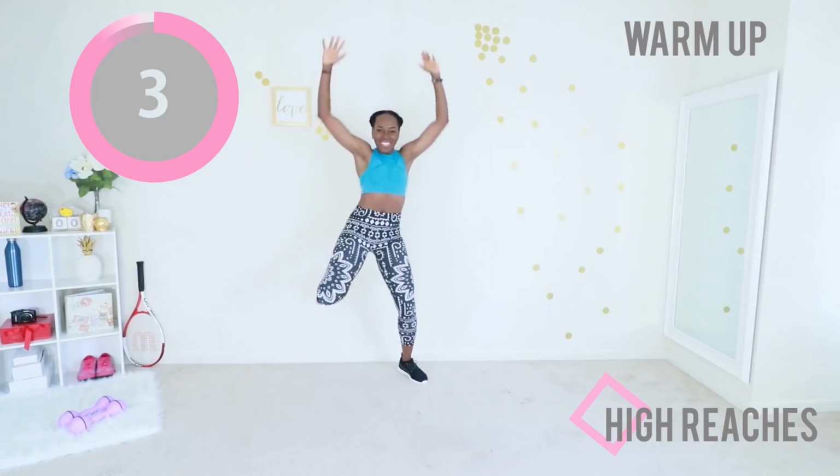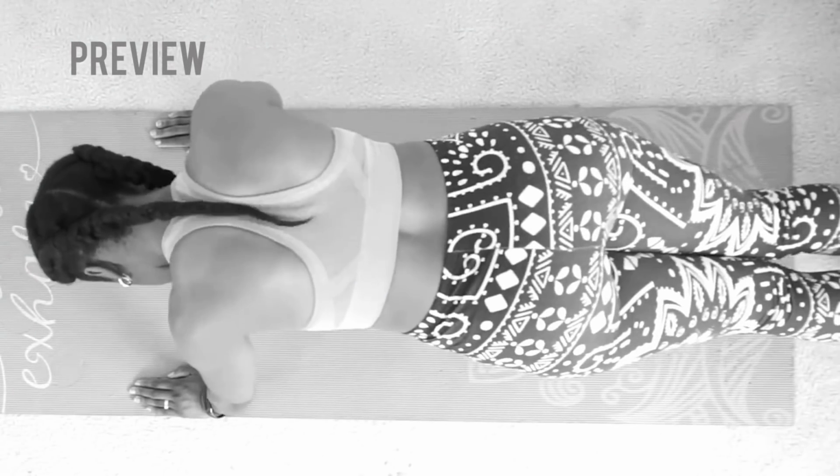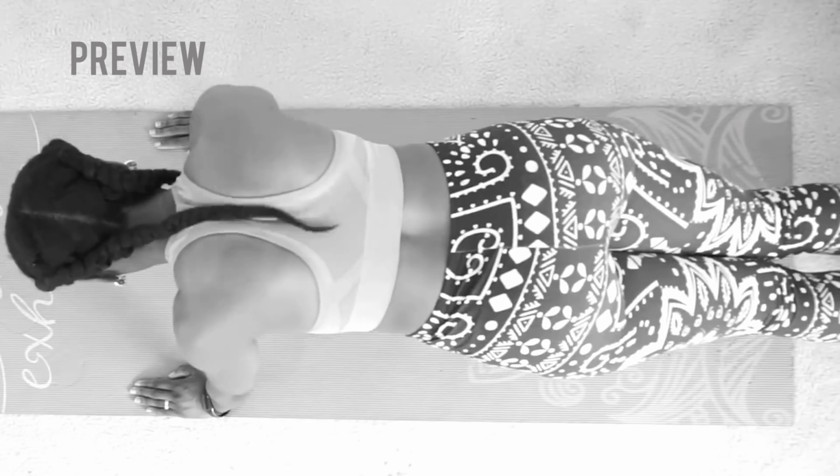This workout is so awesome for toning your back. Oh my goodness. Let's go into the first exercise. We are doing scapular shrugs. You're in a plank position and you're just going to try to touch your shoulder blades together. Release, touch them together, release.